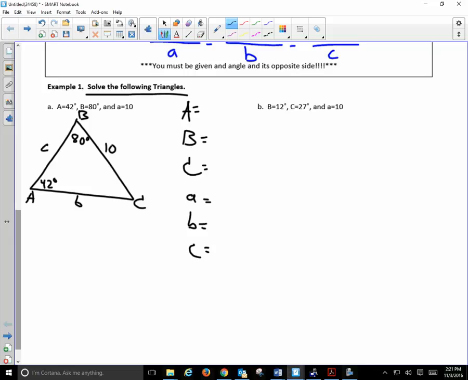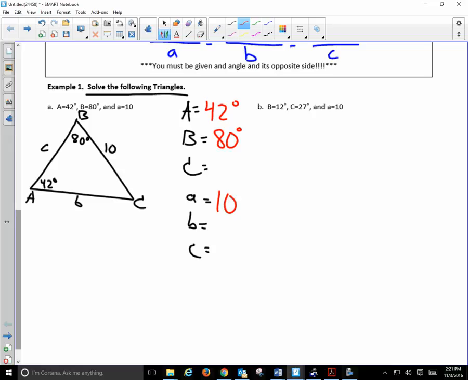Now I'm going to make my triangle. I'm going to insert the angles. And I've got my sides. Now, test comes. Mr. Gantz is trying to give away some free points. What should you be writing down right now? Yes. Say thank you, Mr. Gantz, for some free points. We'll write down 42. We'll write down 80. We'll write down side A is 10.